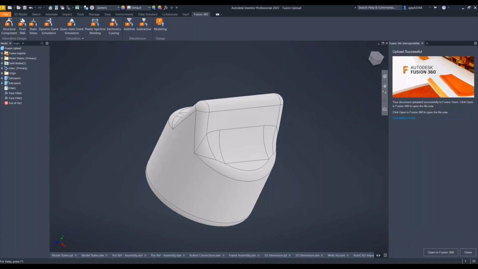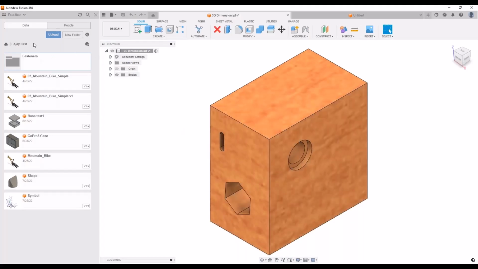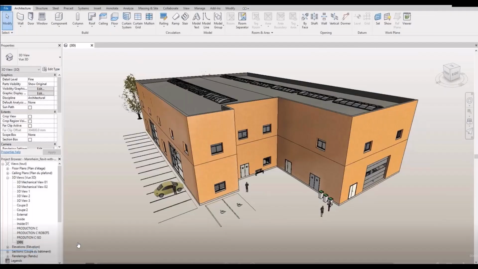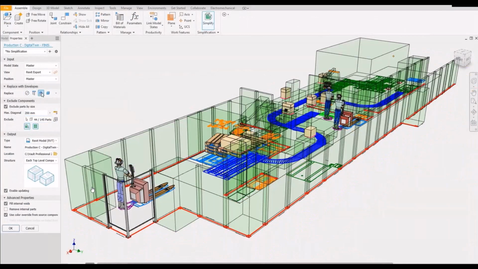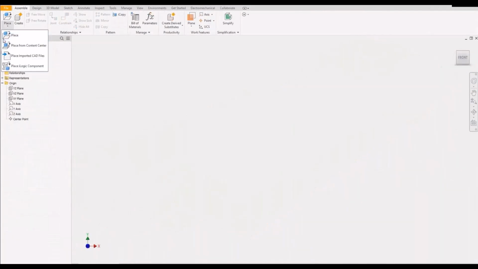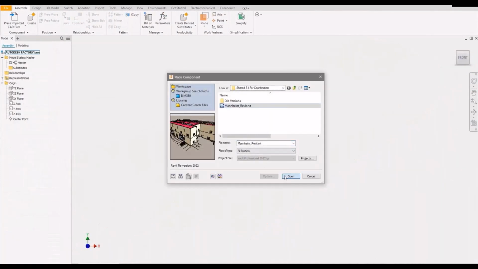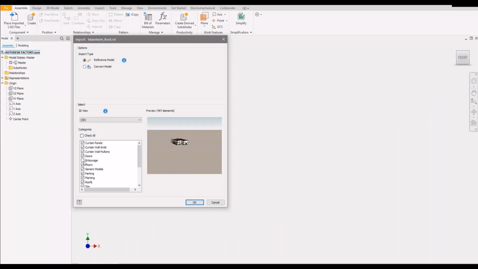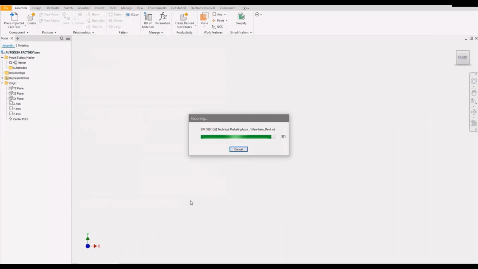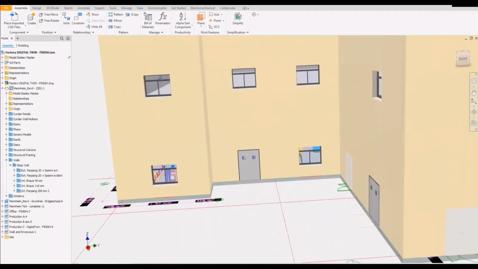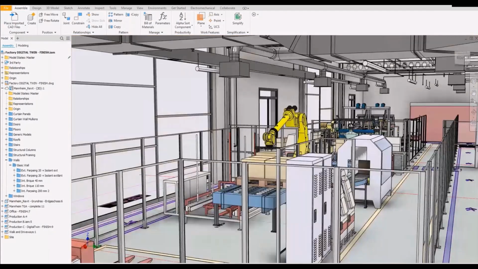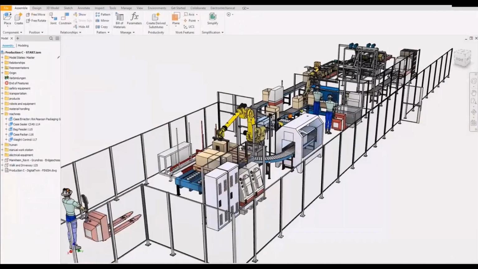And once it's uploaded, you go to your Fusion quickly, and then you'll see here, now it's uploaded there. Moving on very quickly, we're looking at all kinds of assemblies and parts that are manufactured that can be placed into Revit. So here we're looking at an export into Revit for a robot arm, and we're importing from Revit the floor plan that we can use in order to position our design and use that floor space for our designs.